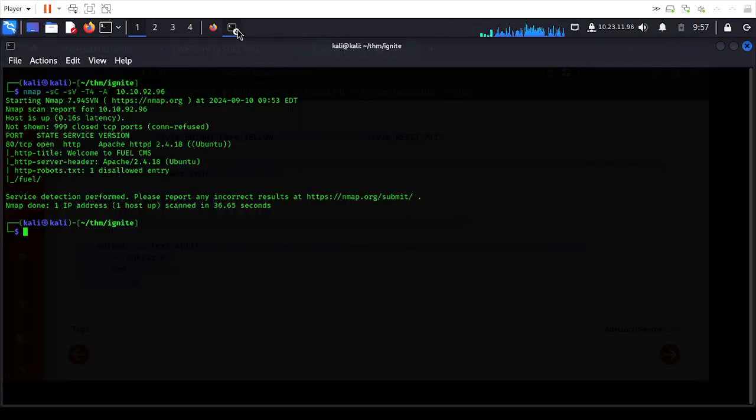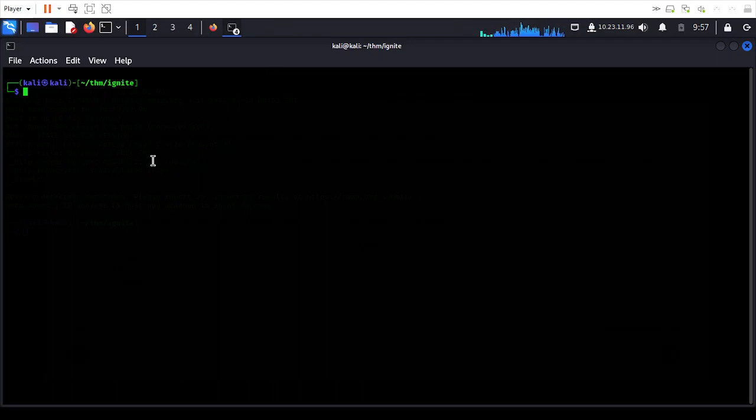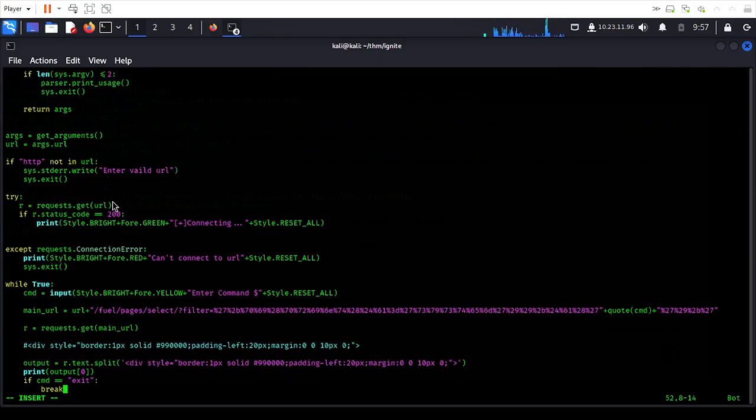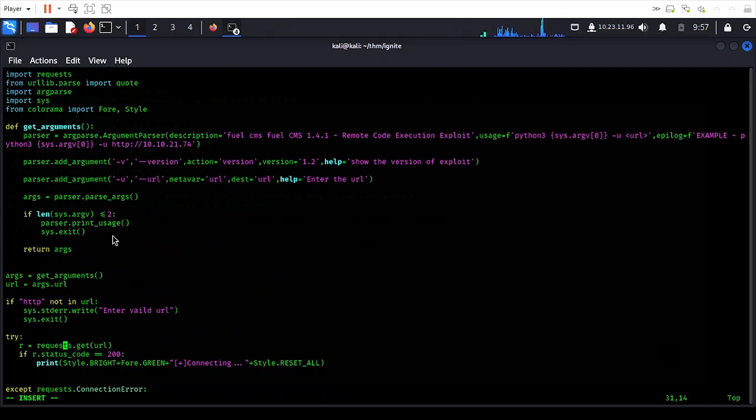So I'll just copy this particular script, come back here, and open Vim. So let me do vim exploit.py. Okay, I for insert, then let's paste that script, and this script requires that we modify the URL.